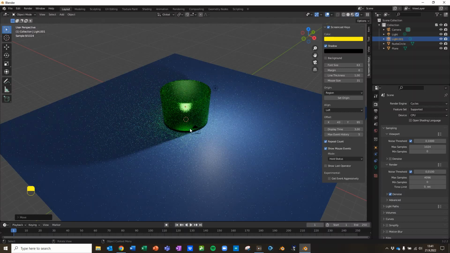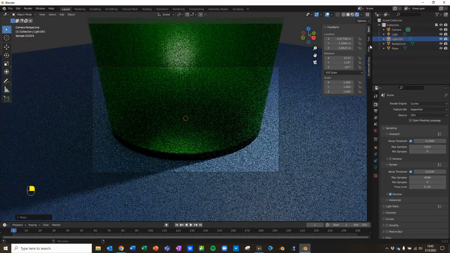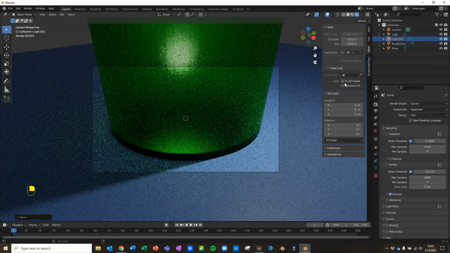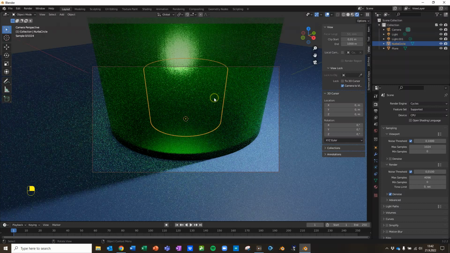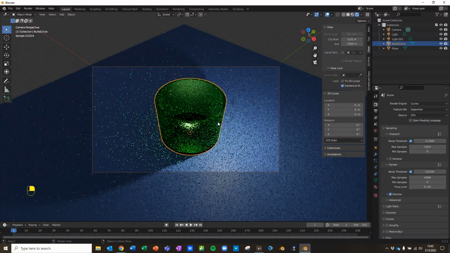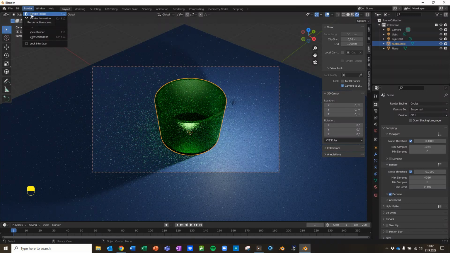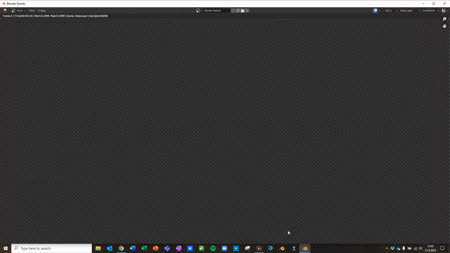And this will take some time. So I will start the render and I will pause the video until I have a nice render from it. But let's see what we're going to see in the camera. Go back into the view tab and in here turn camera to view. Like so. So I will now render this and it will take some time, so bear with me and be back when I do the next part.